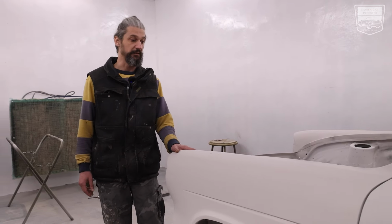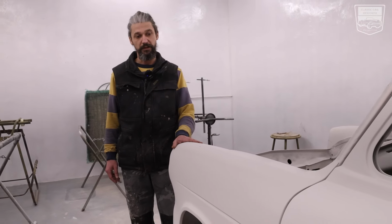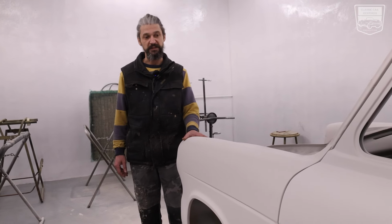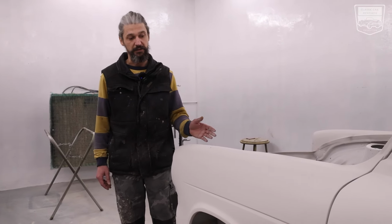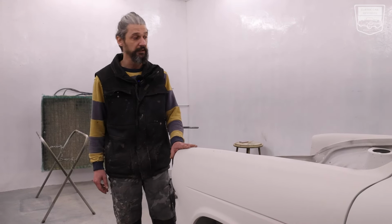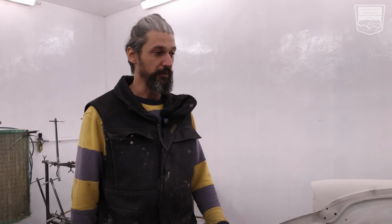Spray it 2 to 5 layers on it to equalize all the small leveling mistakes. It's also excellent because it's high buildup, so it's going to pick up all the small holes. The only downside of it is it gives you more work. You need to sand everything back again, and you need to go with finer paper.